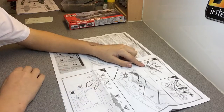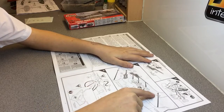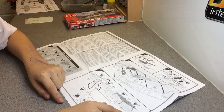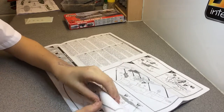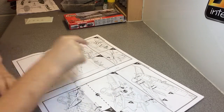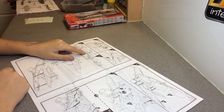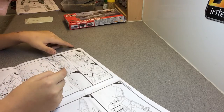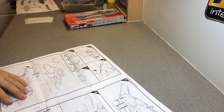First, the cockpit detail is quite easy to see. Again, putting the fuselages together, standard. Here, an option to have a stand and drilling out the holes for the drop tanks, or bombs, whatever it is. Presumably drop tanks. Next you have front panels, rudder and horizontal stabilizers, and here panels for, I think, the guns, it's really small. Yeah, I think it's the panels that go over the guns underneath.